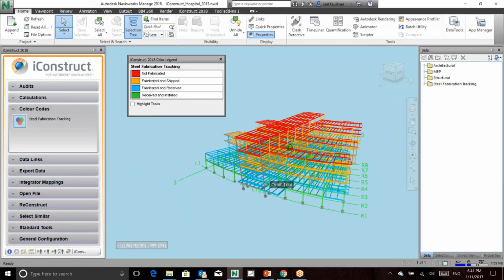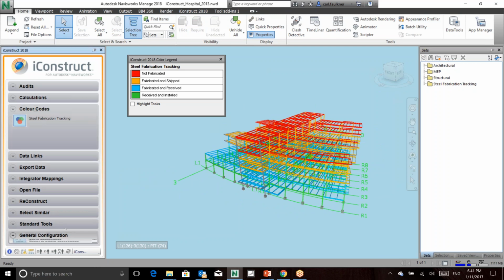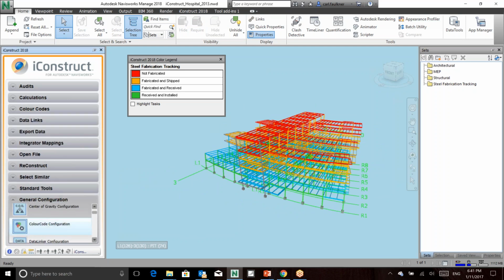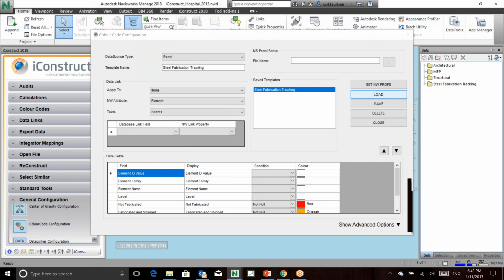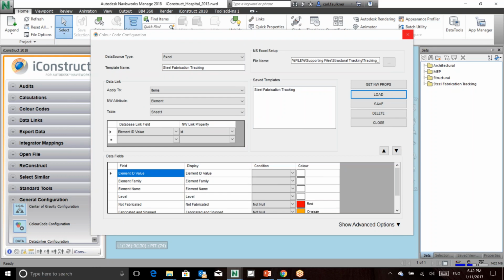And now we have a live visual tool that we can use to track our steelwork, or whatever, shipped, yeah. You can code that, or you can really do anything you want in that tool. You're saying there's some interoperability between iConstruct and Trivadero, so you try and link that code into color coding?